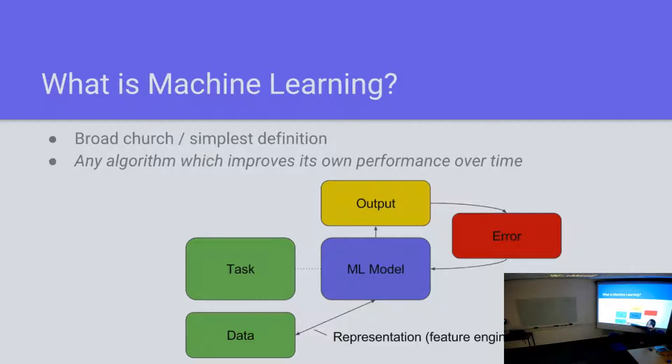We need to load the data from our domain into the ML model. So if we're using classic machine learning, we tend to do a lot of feature engineering. So you might invest 60, 70, 80% of your time trying to come up with some really elegant, powerful feature representation here, and then just use an ML model off the shelf. Once the ML model does its thing and trains, we get an output, and then we have a specific error metric that we can measure our performance on. So we'll be able to say, were you almost there? Were you way off the mark? And we feed that back, and the ML model is able to take that input and update itself.